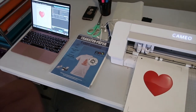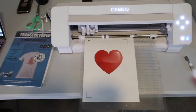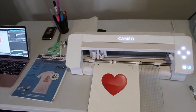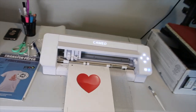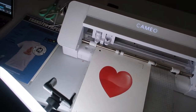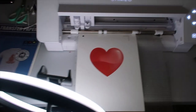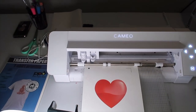Hey friends, okay, I'm back. So I'm going to go ahead and show you guys how this is going to print out perfectly. But one thing I did forget to mention, so I do apologize, is that you want to make sure your lighting is bomb. When I say bomb, I mean you want really pigmented lighting. In this room, as you can see, it's not the brightest, and it's also about to get dark outside.